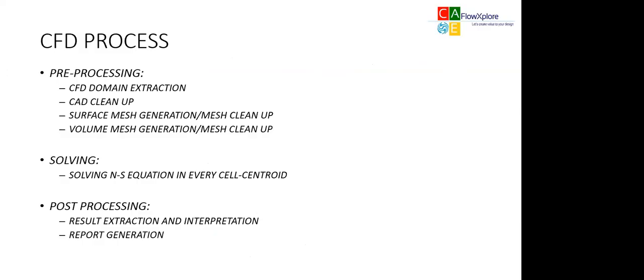Once the model comes to us, we take those models, we do some kind of cleanup activity, and we check for connectivity errors. If there are connectivity errors, we rectify those errors, and we heal the model. And if at all we need to add some kind of wind tunnel or anything like that, we add that. After that, we discretize, which is called meshing, and we do surface meshing as well as volume meshing.